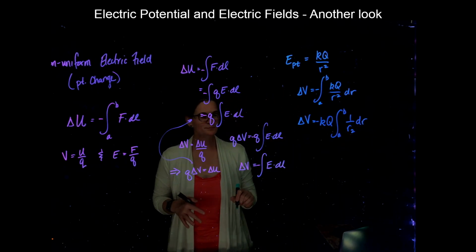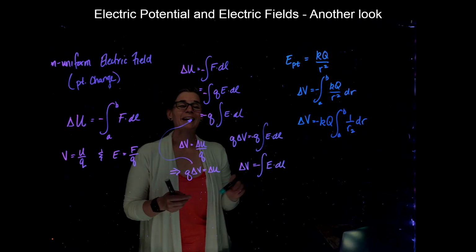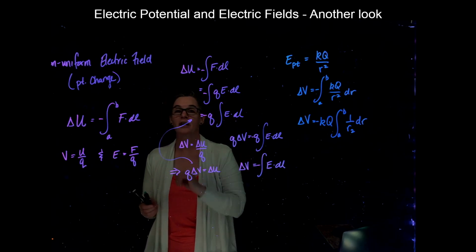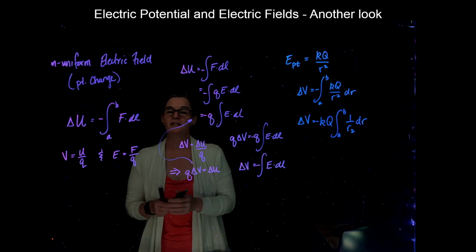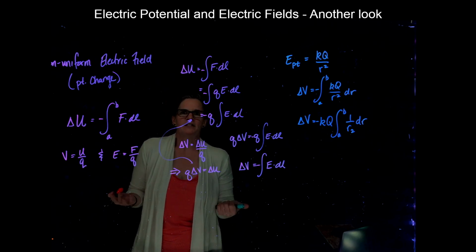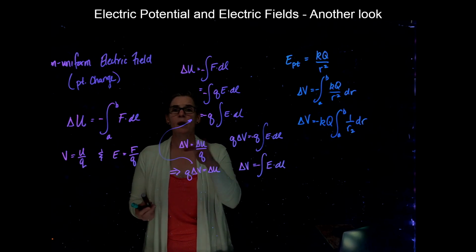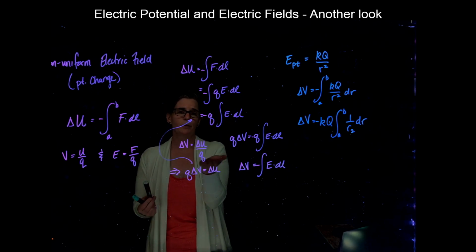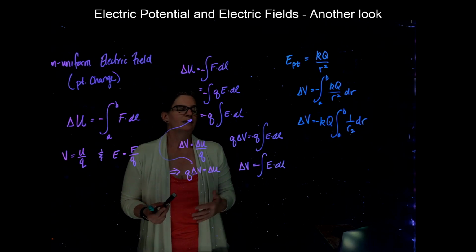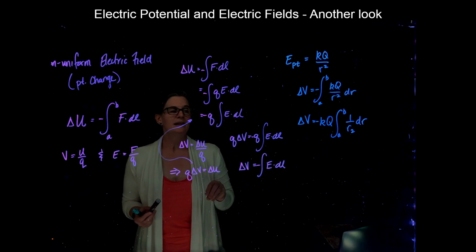Now, one more piece of information that we have to add in here. Whenever we're talking about change in potential energy, like our gravitational potential energy, we always set a reference 0 point. For gravitational potential energy, way back when you did that in physics 1, we often said the ground was our 0 point, or the lowest point of the hanging pendulum. We get to set that 0 point. So we're going to set that 0 point here for potential as well.